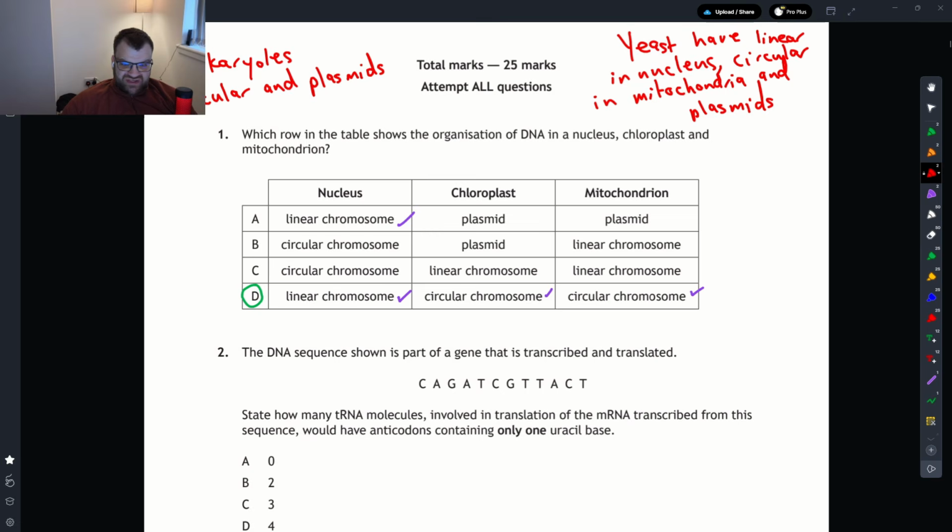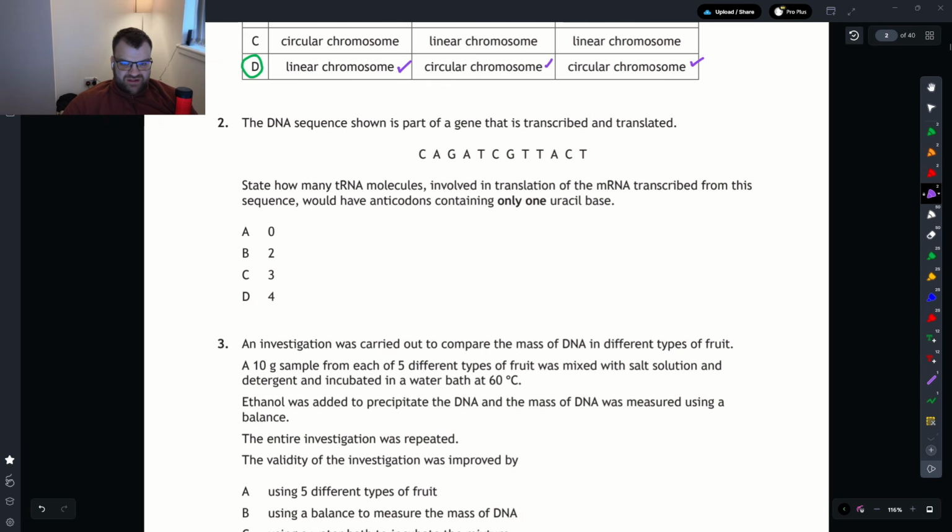of the question. In this next question, we're asked about the tRNA involved in translation of the mRNA transcribed from this sequence. A lot of bits going on there. Right, this is your DNA. We could then take our time going through. Well, mRNA, any C's I'm going to turn into G's. A is going to bind with U when it's an RNA. G is C. I'll go through the rest of them.